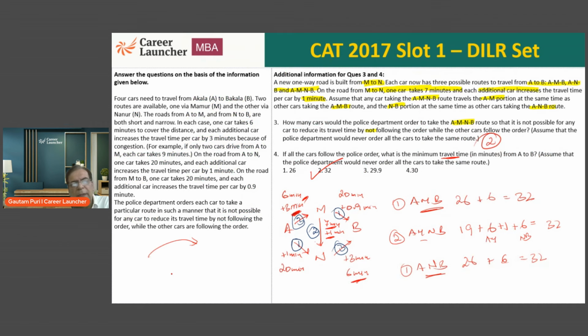Again, the issue is how many this way, how many A and B, and how many this way. So A and B has to be 1, this has to be 1, this has to be 2. Why? Because this particular route has the minimum possible time and the gap is huge, 26, 19 and 26. That means there's a gap of 7 minutes between these two. So I can definitely accommodate one more car. And the number of cars which are going through A and B have to be equal. Okay. So there's only one case which was possible, and that is what you should be marking the answer accordingly.